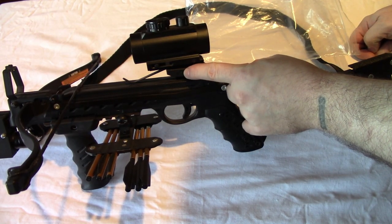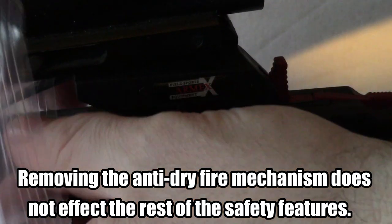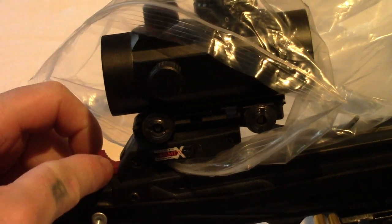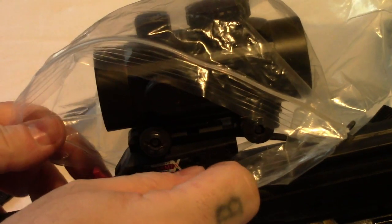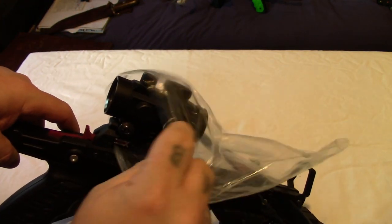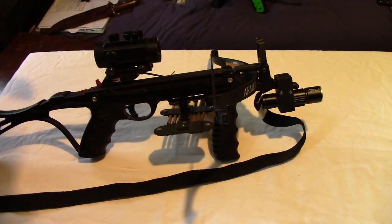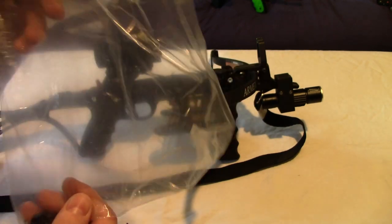So the anti-dry fire is just here — here's the pin you push out. Because there's a spring under that, I recommend getting a bag and placing it under. You'll see the pin there — make sure the safety is back as well. It is quite difficult at first, but once it goes, it goes. Press that right out and let that fall into the bag. The anti-dry fire is just here — hook that back and out, and then you should be able to just slide the bag out, and all your bits will be in there. So there you have the pin, the spring, and the anti-dry fire. Those can easily be inserted back in at a later date.